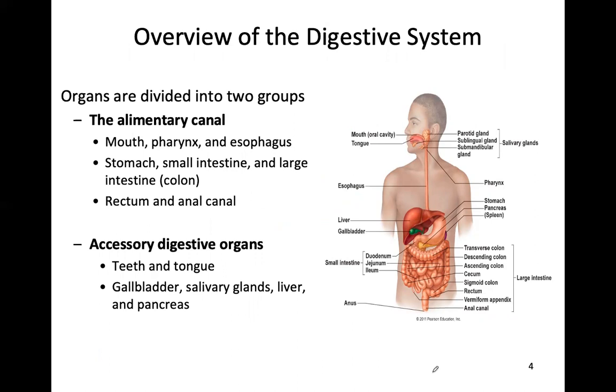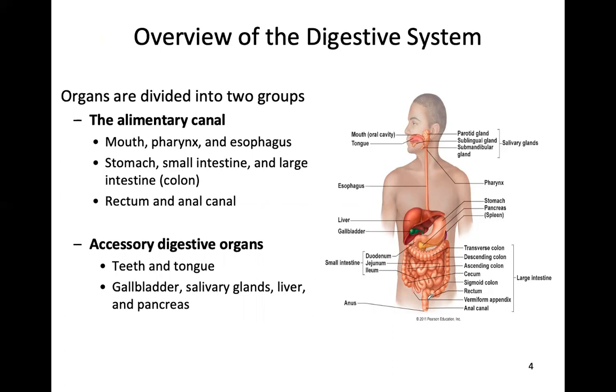So let's take a look at some of the vocabulary again, some of the accessory organs and the path. Please do note that you keep seeing the pictures that I have gone over earlier. So you really need to be comfortable with the locations of the digestive organs and its accessory organs for both lecture and lab. The alimentary canal, which is basically your digestive tract, starts with your mouth. As I said, it goes down to your pharynx, which is your throat, goes down your esophagus, connects to your stomach, small intestine, and large intestine, and eventually goes through the rectum where the fecal matter gets stored, and through the anal canal and anus out of the body.